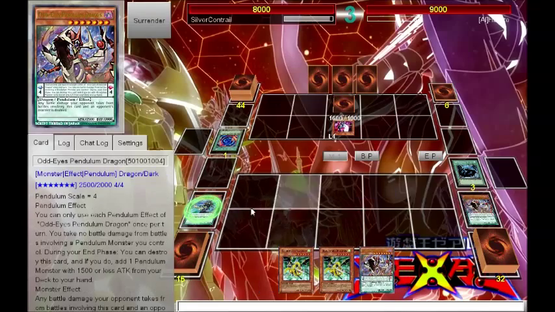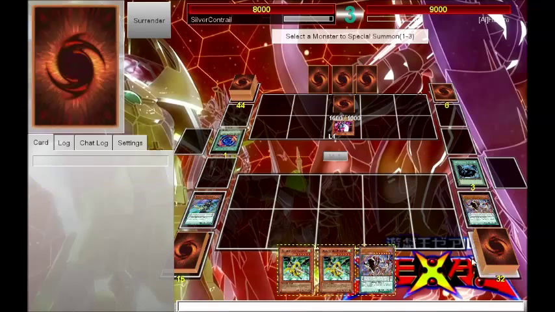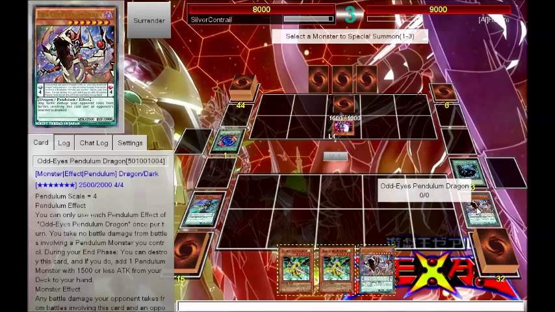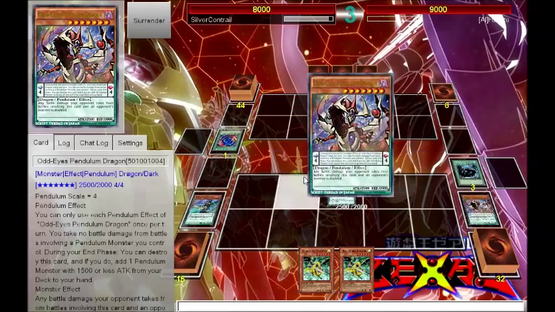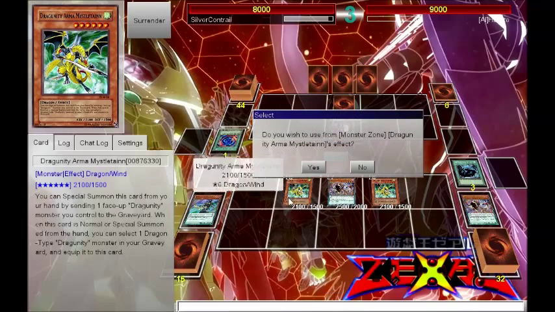Alright, we have a Pendulum Summon available. We can come over here, click Special Summon, and we are able to make a Pendulum Summon. And in this case, again, we're looking for monsters that are between level 4 and level 8. And all of the monsters in my hand are between those levels, so we will summon all of them. Hopefully he doesn't have Torrential Tribute. I don't know if he plays it.